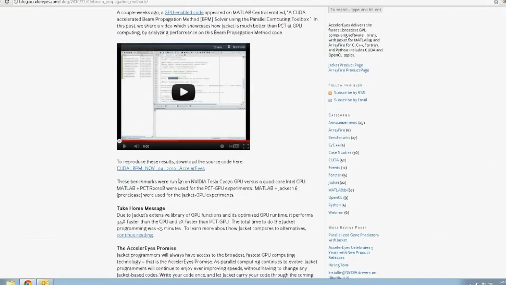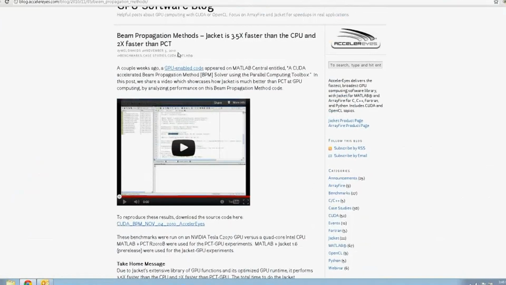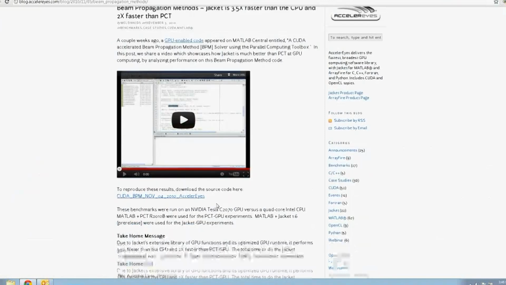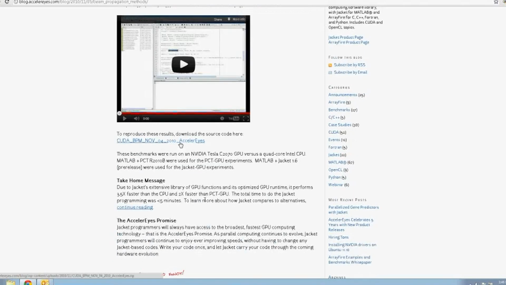This was code that appeared on the file exchange on MATLAB Central about beam propagation methods, and they use the parallel computing toolbox. But if you run this with Jacket, you can do some comparison yourself of Jacket versus the parallel computing toolbox. And here's a zip file with the code that does that.